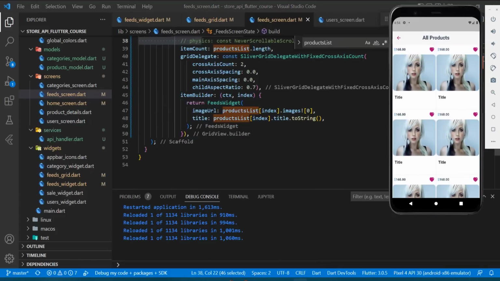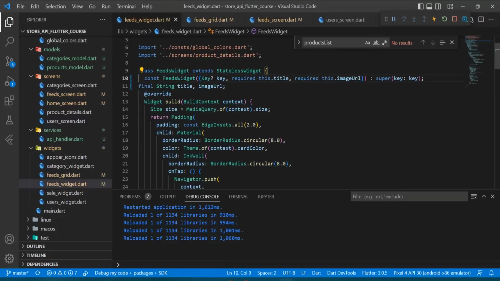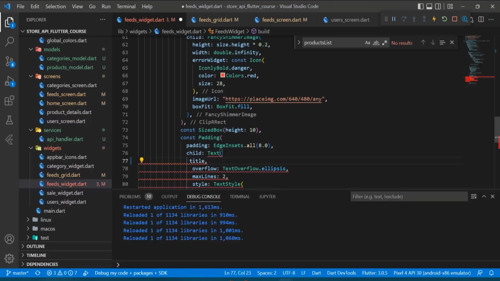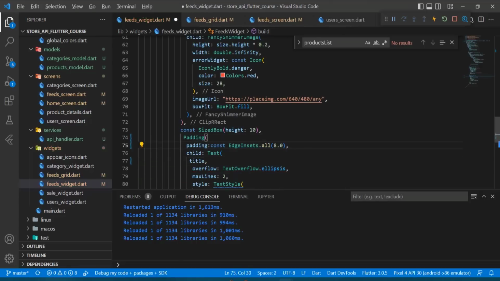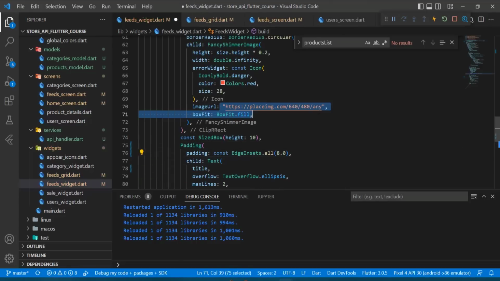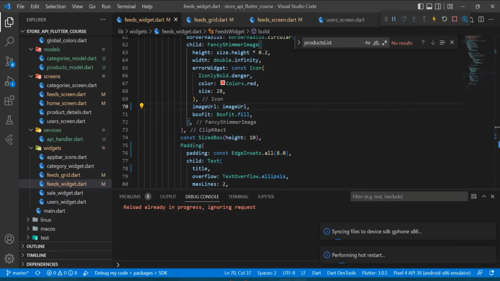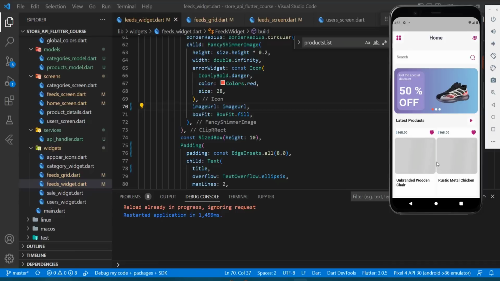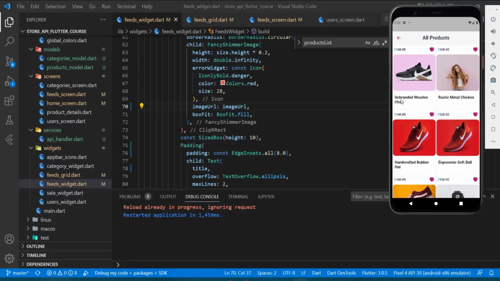Now, one more thing before I end this tutorial is to go to the feeds screen, and let's use this title for the title here, like this. And now it's not const anymore. So let's add the const keyword here, and same for the image URL. So let's say image URL like this. Now restart the application and let's test it. Here it is. Now it is working correctly. Okay, now we are displaying the correct title and the correct image URL.